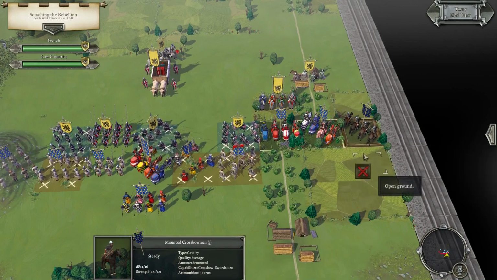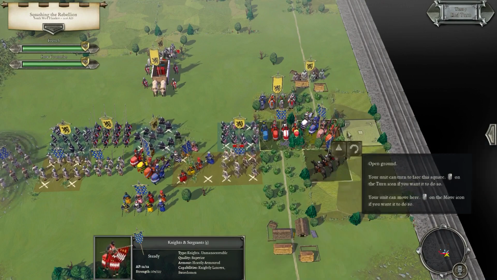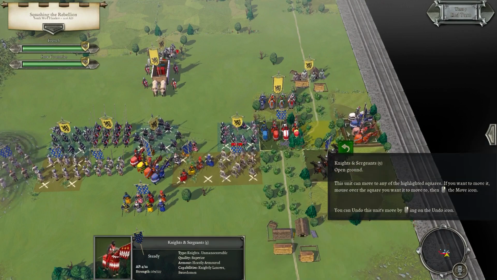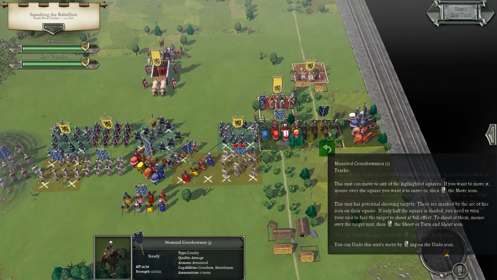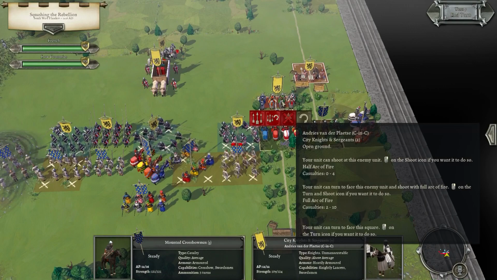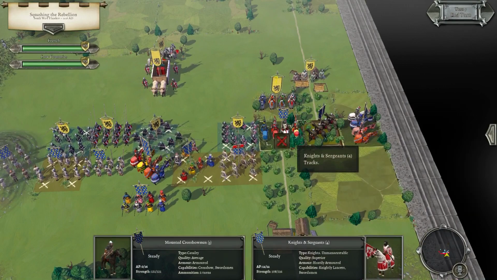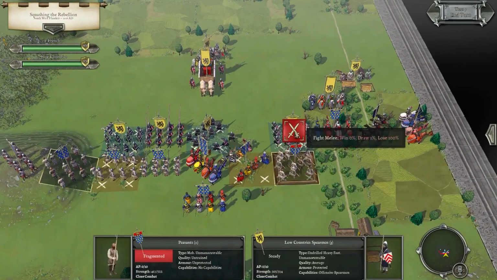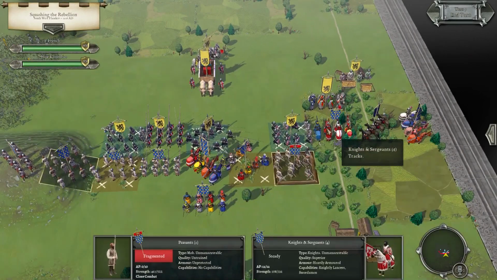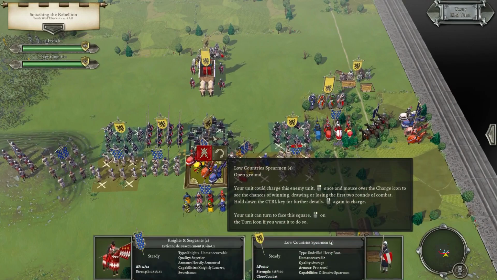Do you know what? I'm going to undo that move so that I can move these knights to there. Yeah, that's probably the better thing to do, and we'll hit these guys with our archers, just to try to take the edge off. Seven damage, that's okay. Now, these guys aren't going to last long, I don't think, against these. No, I can't do any of that. Well, I think we need to charge into these.